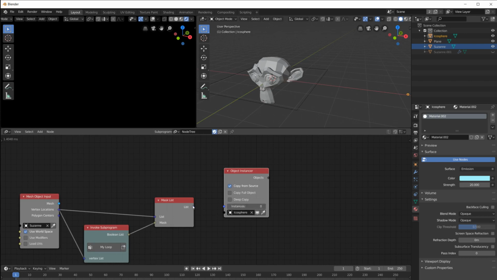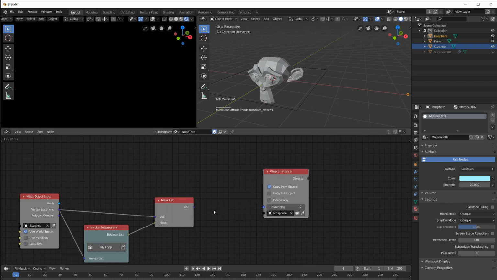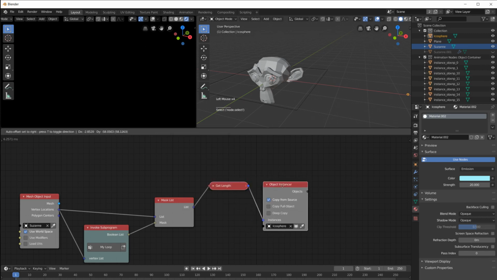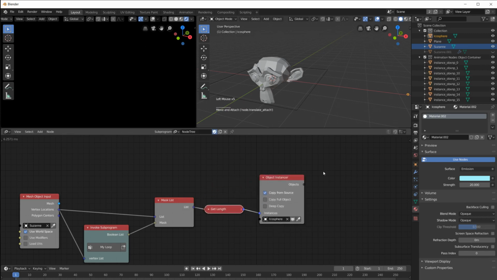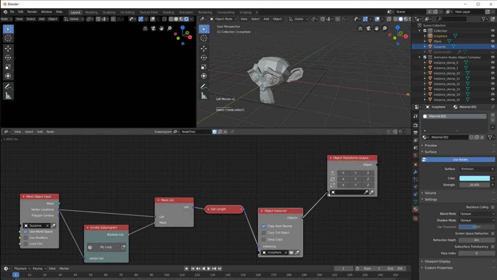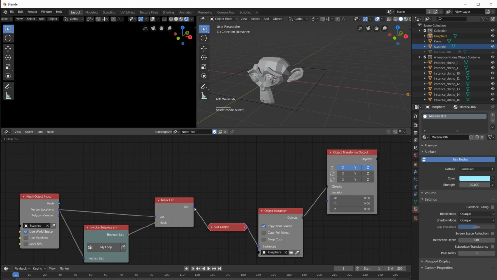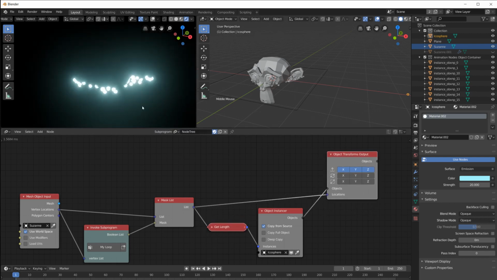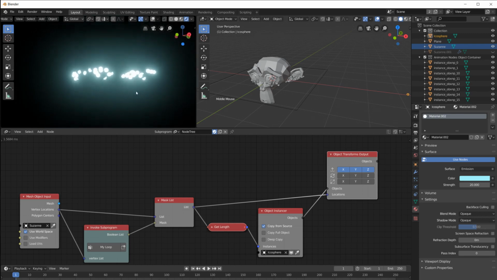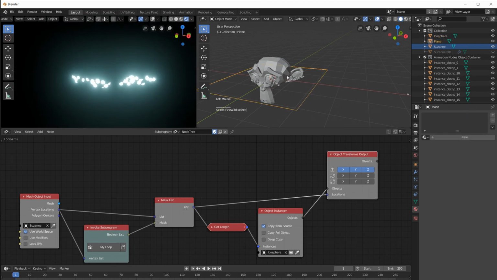How many instances do we want? Well, exactly this many. And where do we want them? Object transform output. Transform these to a new location, and the location is exactly our masked list. And here we have it. These are the dots on the surface of the monkey that are close to this plane.